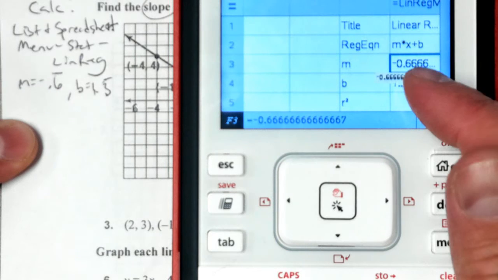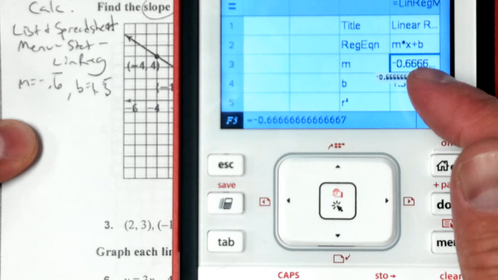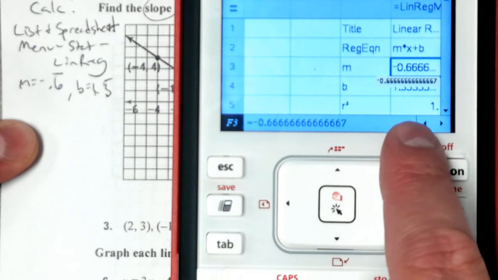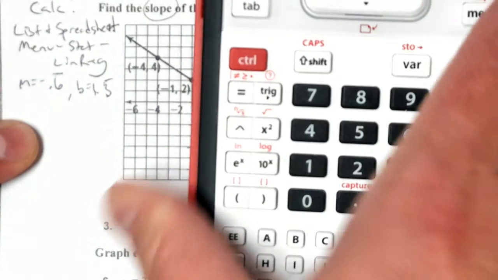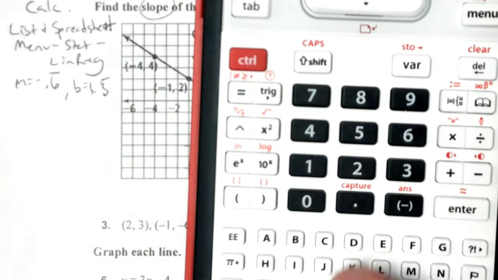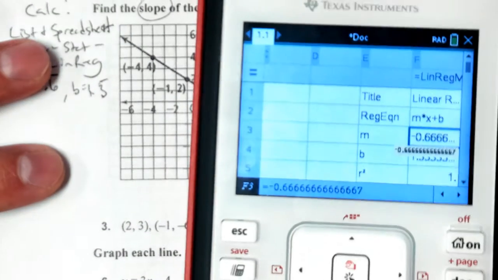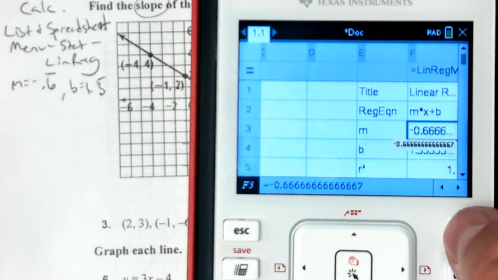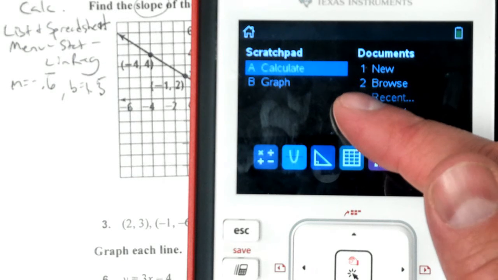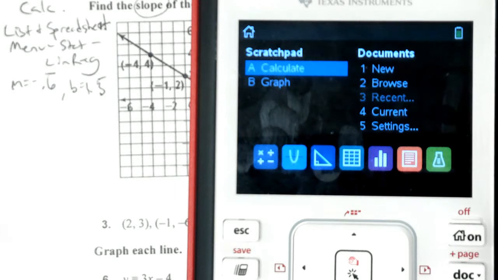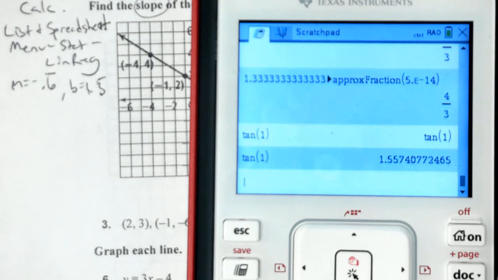If you go to where your slope is, like right there, you can act like it's Excel or Sheets, and you do Control C. So you just press Control, then you press C. Then I go to a completely different part where it says Calculate, and I do Control V to paste it.